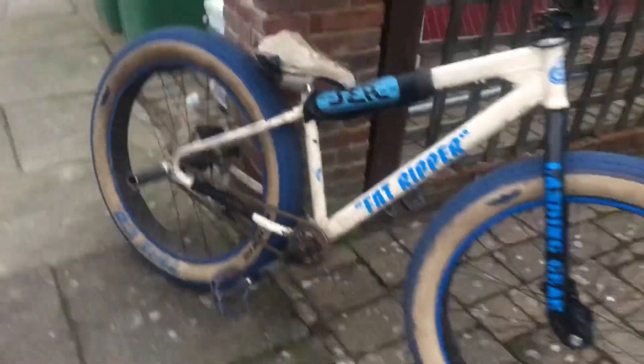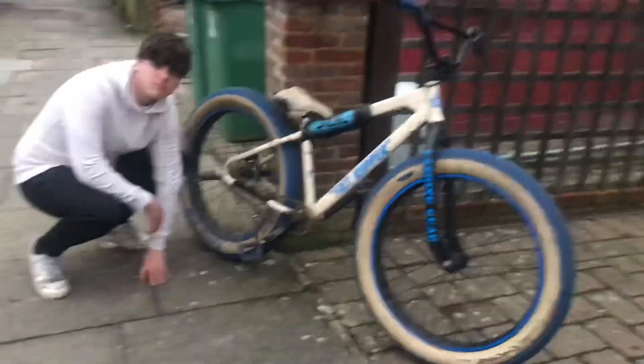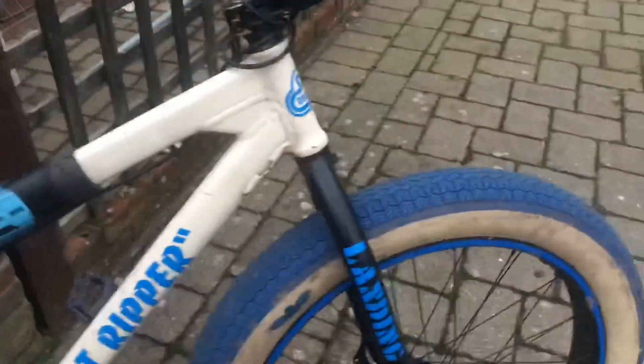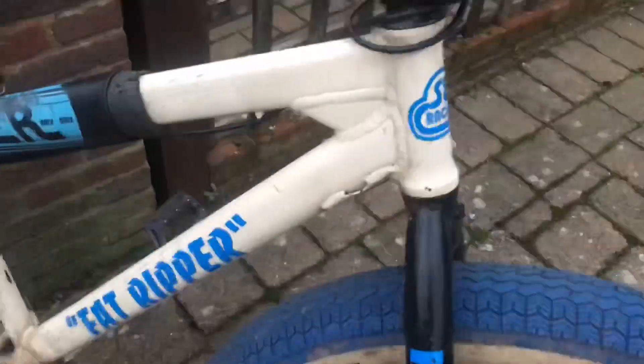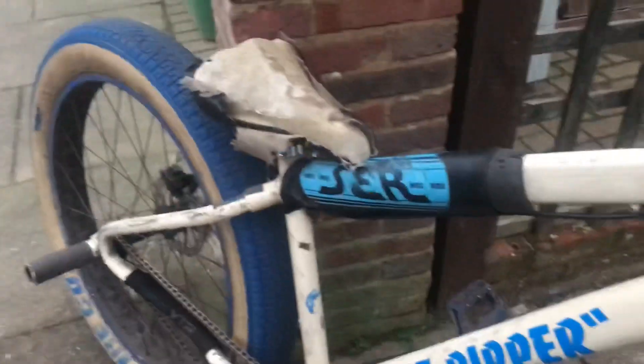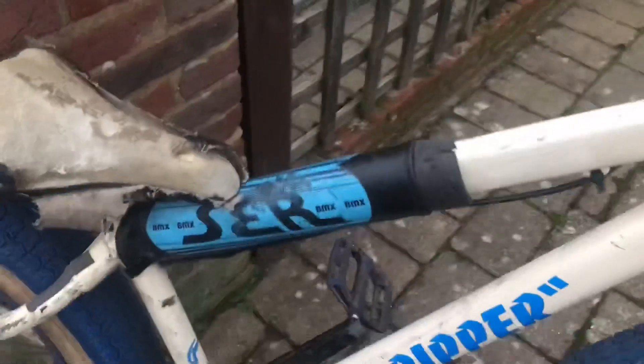So yeah, pretty good. I'm gonna be making this bike look a lot different than what it is now. If you didn't look at the seat and just looked at it you'd be like, okay that's all right, because I gave it a little clean today. It's gonna be looking a lot different — I'll do another bike review once it's got all the new parts. Something else is happening too: this is not going to be that colour anymore, and that's not going to be that colour, but you're just gonna have to wait and see.